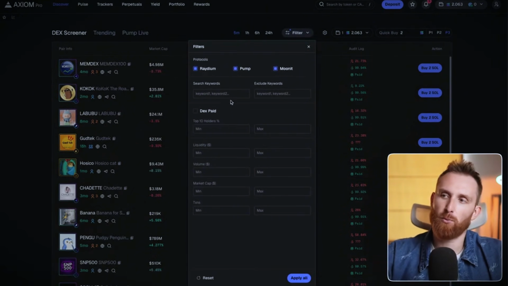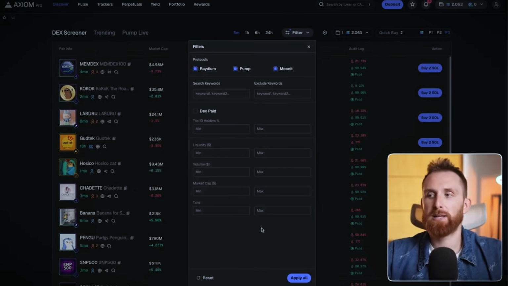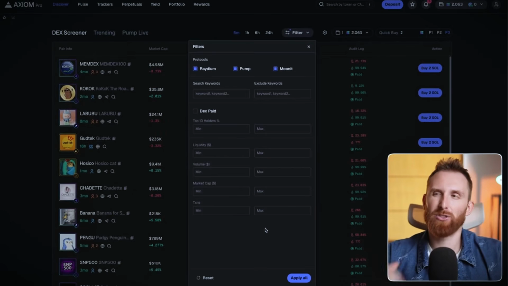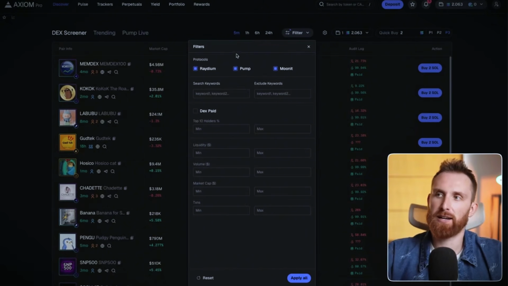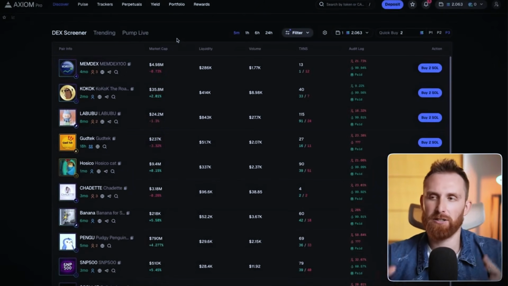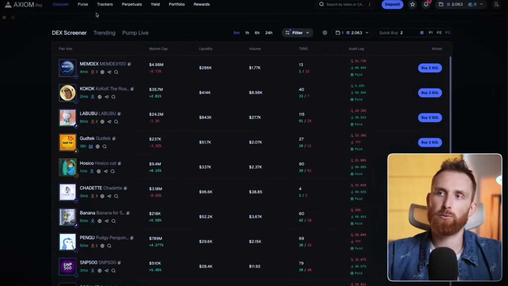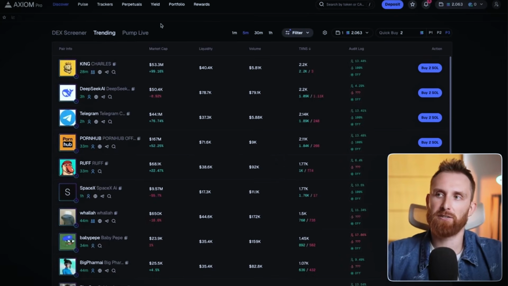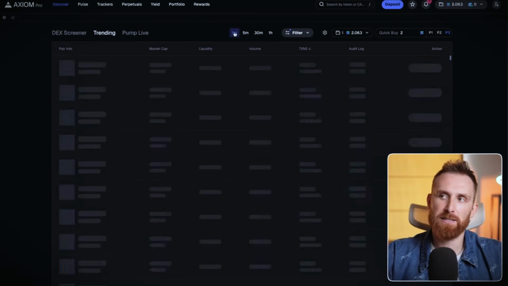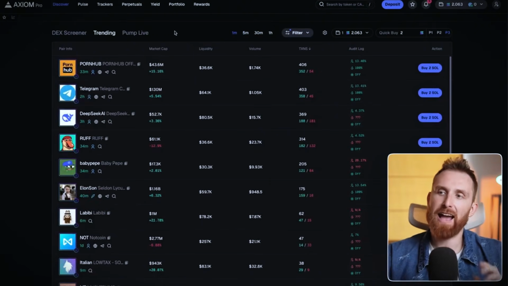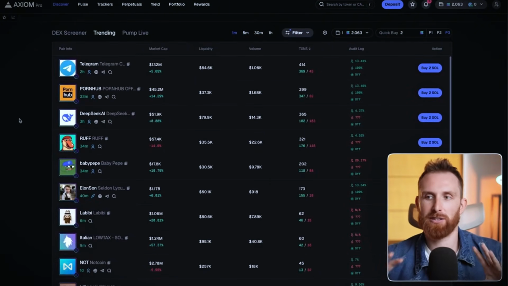Next up, we have even more filtering options. But if you plan to trade using Axiom Pro, I would not recommend you actually using Dex Screener. I would say it's more just for the feel of the market. Next up, we have the button Trending Tokens. We can actually find all the different trending tokens in the last minute, 5 minutes, and 30 minutes. I actually don't use the trending tab that much, maybe sometimes just to check out some of the trending tokens. But in my opinion, investing in these tokens that are already trading is not a good option.